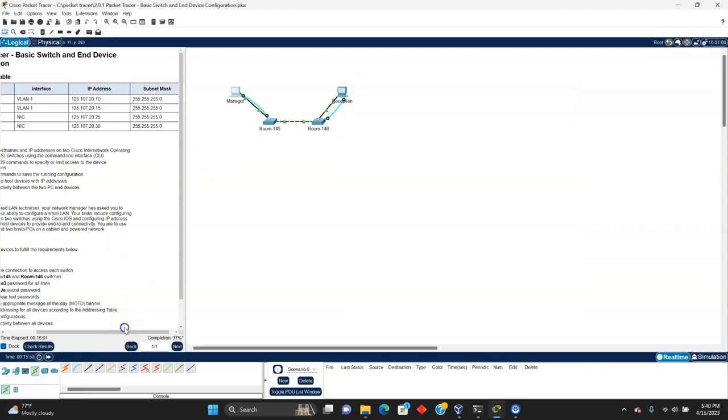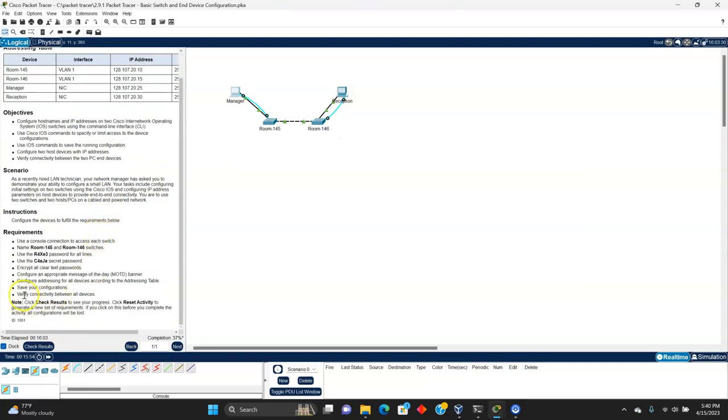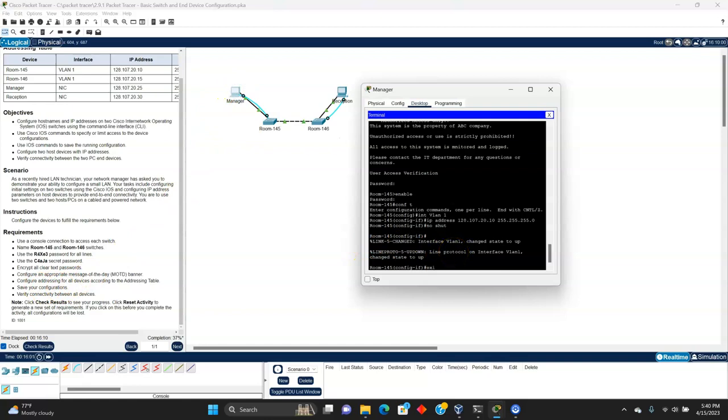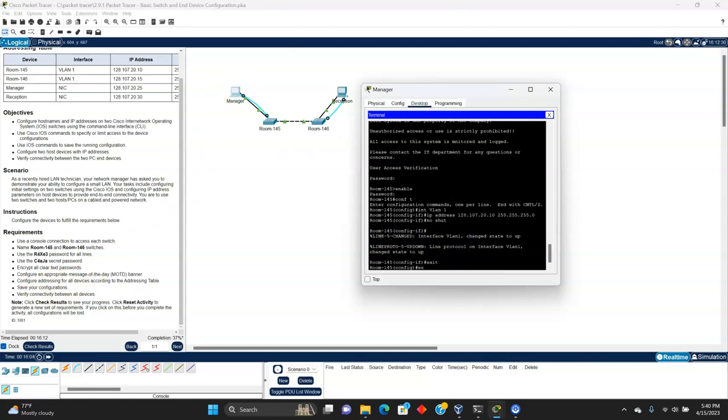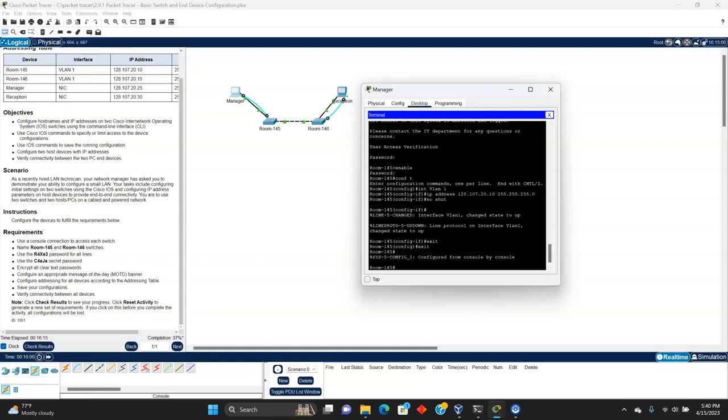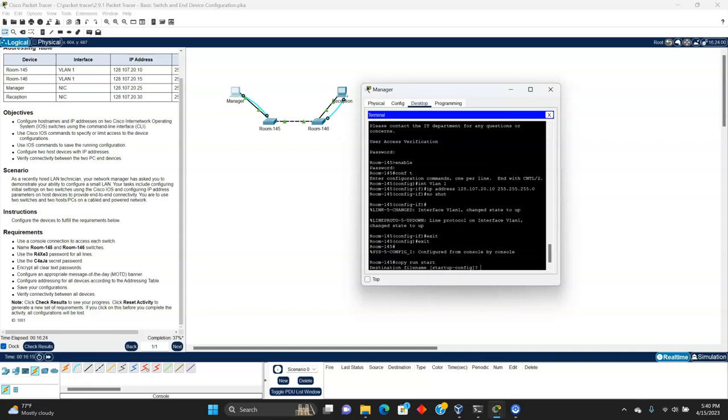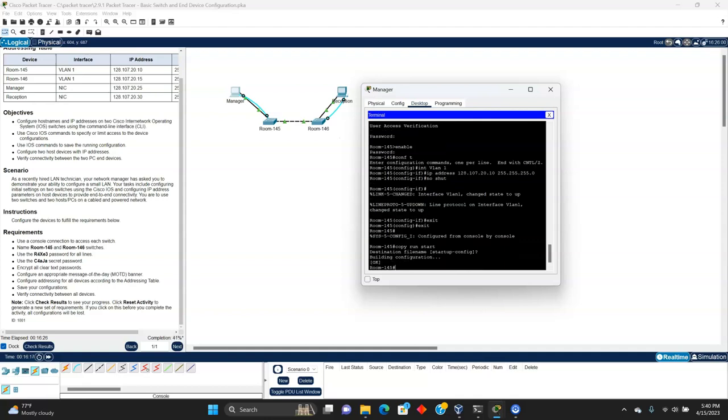So next, our next thing is to save the configuration and verify connectivity between all devices. Oh, before that, we need to save our configuration. To save it, I go back to my privilege mode. I exit out of the interface, exit out of the configuration terminal, and then I put copy run start, which is copy running-config startup-config. I press enter. It says destination file name. Press enter again. So now we have saved our configuration.